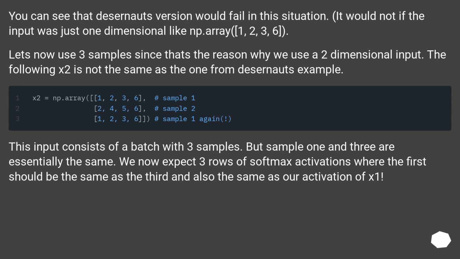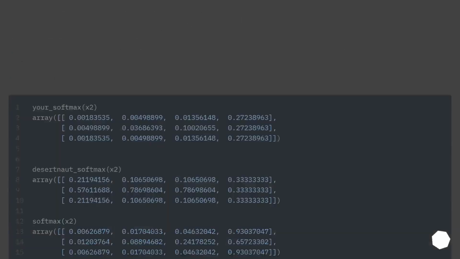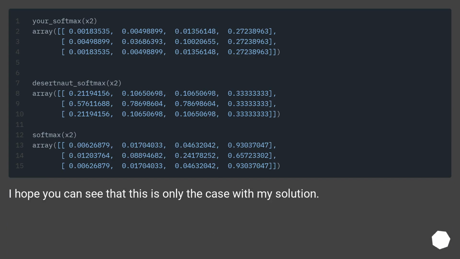We now expect 3 rows of Softmax activations where the first should be the same as the third and also the same as our activation of x1. I hope you can see that this is only the case with my solution.